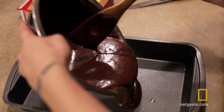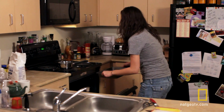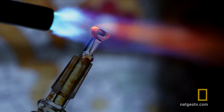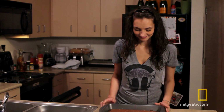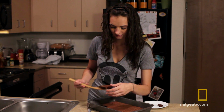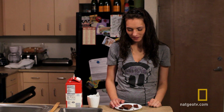So you want to make sure that the brownie mix is evenly spread across the pan here. And now we bake it. And we're done. Probably baked a little bit too long, but that's okay. Okay. Darn it. They're okay.